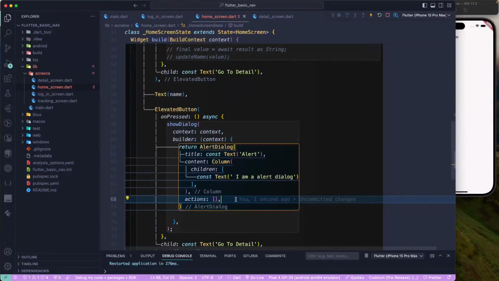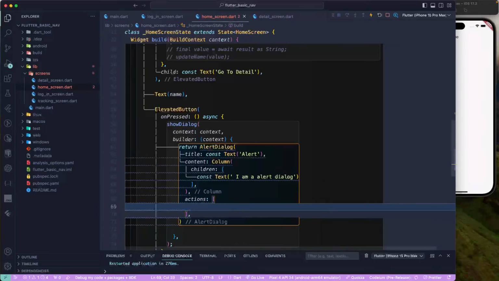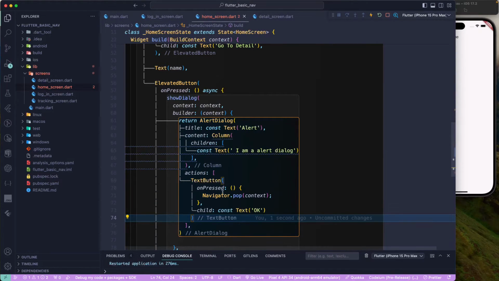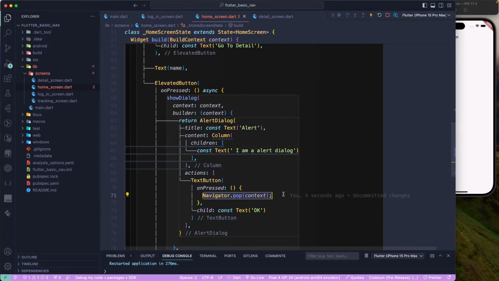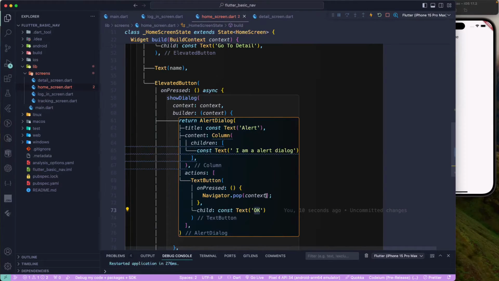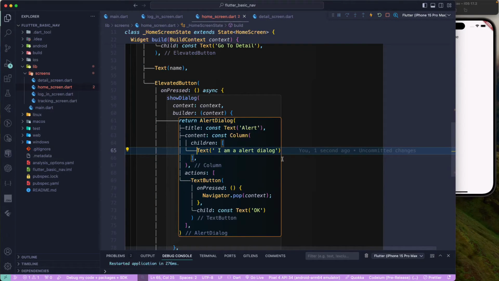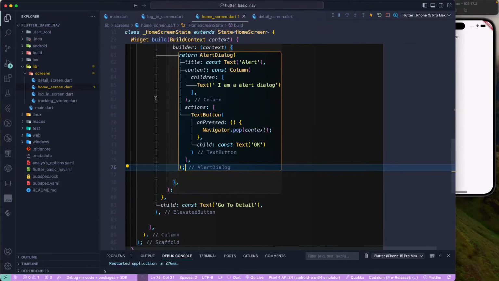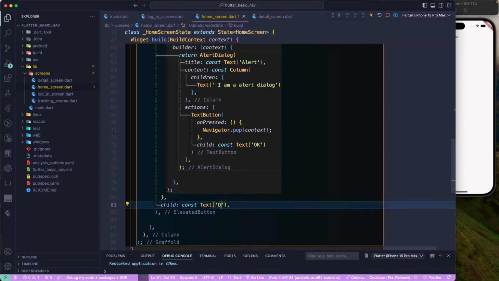Then I also have the option to add the actions. This is a list, and it takes a list of widgets. First I'll set a TextButton, and I'll add the Navigator.pop we learned previously. So once I click this button, which is OK, I'm going to pop the dialog. Let's make this const for now, and remove the const from here so we can remove all of our lint errors. I had some error, so I need to close this. I guess the red mark is gone. This should be Open a dialog, right?